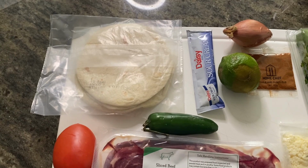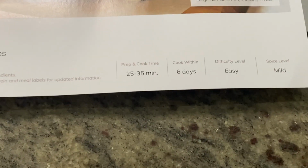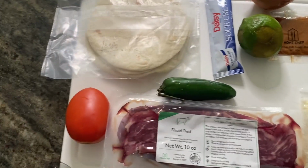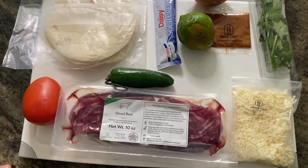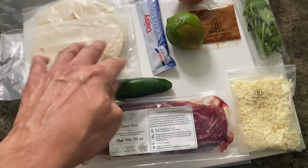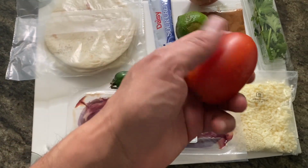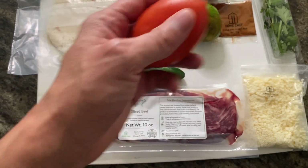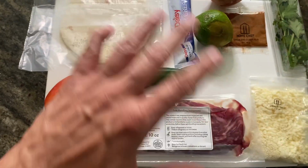And then for this, it's pretty easy to make. As I said, cook time is 20 to 35 minutes, difficulty level easy, spice level is mild. I may spice it up a little bit. And when you get the ingredients, they say to cook everything within about 6 days. Depends on if you have a really cold refrigerator, and if you're going in and out of it a lot. But so far, I've had this stuff probably for maybe 5 days, but everything is still firm. My jalapenos are firm. But anyway, everything's organic, fresh.